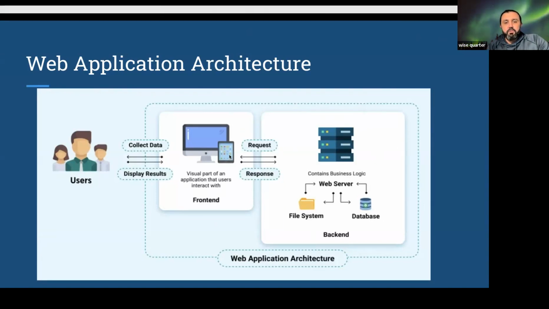Okay, so now I'm going to start from the beginning of this web application architecture, starting from the front end. Your users could be using a tablet or a desktop or a laptop or a mobile device to access your application. It could be a mobile application on your phone, for example. What does this provide? The front end provides only one purpose. That purpose is to be the gateway to your application.